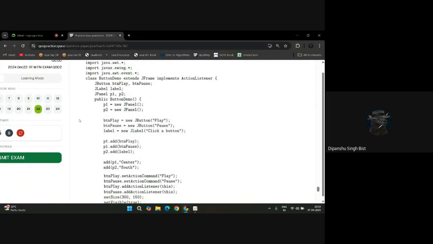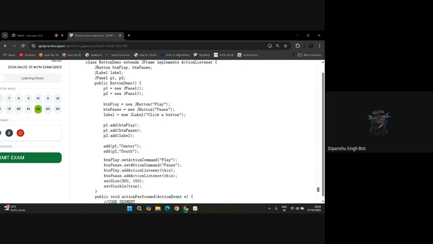I hope it's clear till here. Now, we're going to do this: setActionCommand. Again, this center and south, what it does is it defines where your panel needs to be added in the frame.